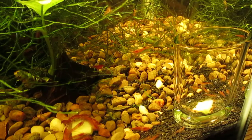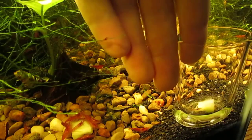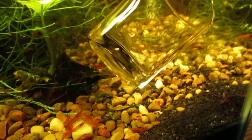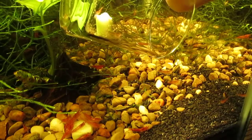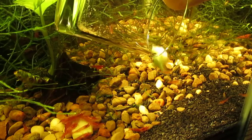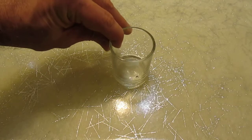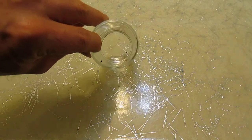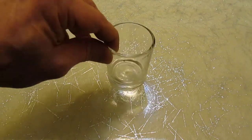Now my hands are thoroughly washed, so I'm going to get the glass out. Let's see how many snails I've caught. Give the shrimp a chance to escape. Yeah, I only caught 3, so I'm not going to call this method a success.